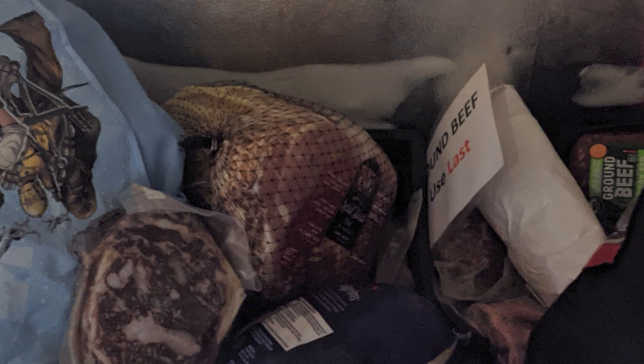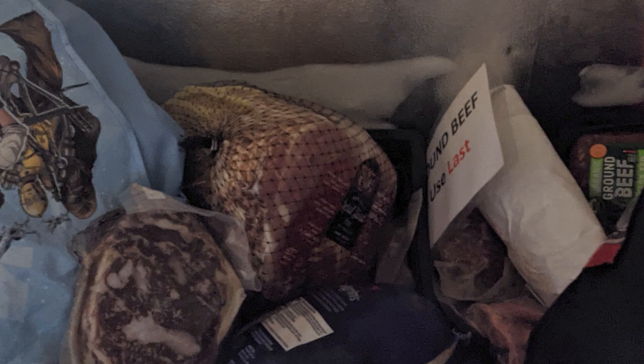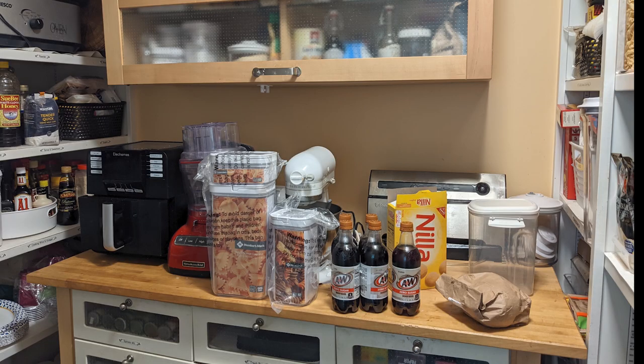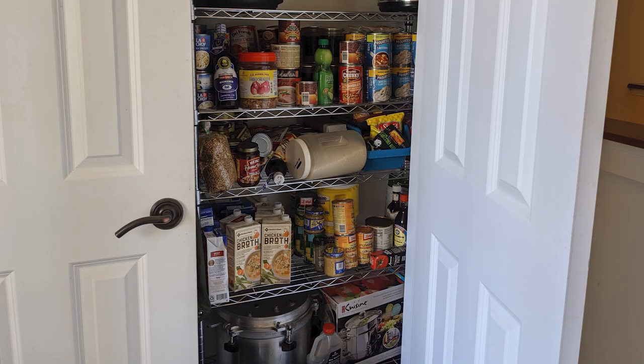I also have just about a whole pig and more in my chest freezer. I have meat and veggies and fruit in my upright freezer, and some in the freezer connected to my refrigerator. And then I have my walk-in pantry and closet pantry where I also have food. All those latter things I'm not putting in the inventory system because I have to be realistic — my husband will pull things from there and won't tell me. So my inventory would never be up to date. In the basement I have more than a year's worth of food, so I feel confident.